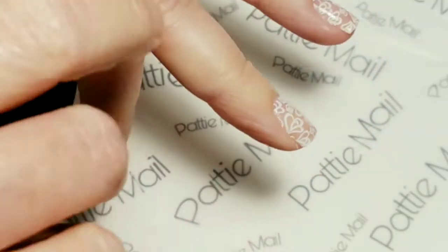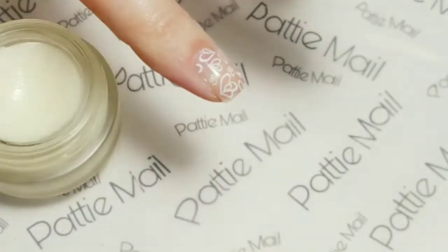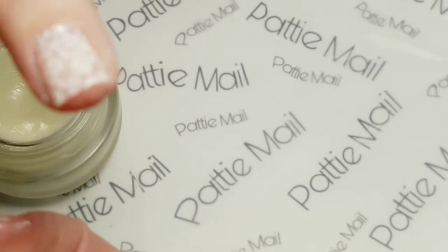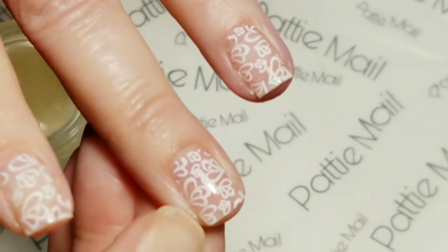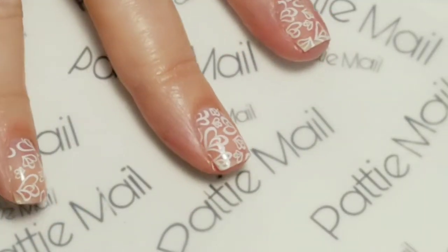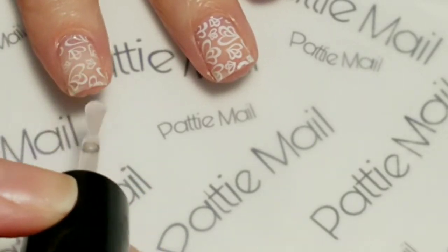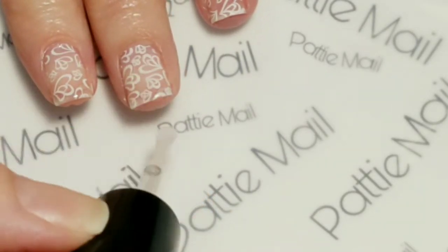Okay, while I want to make sure that the stamping polish is good and dry, I'm just going to put a little of this cuticle balm around my fingers because I did have to do a little bit of cleanup with some acetone and I don't want my cuticles to look dry. So I'm just going to do that while I'm waiting for this to dry and then we'll go ahead with the glossy top coat. Okay, this should be good to put the Glossy Seal on, and I'm not going to take any chances of ruining it. I'm just going to float some top coat over the design. So good.